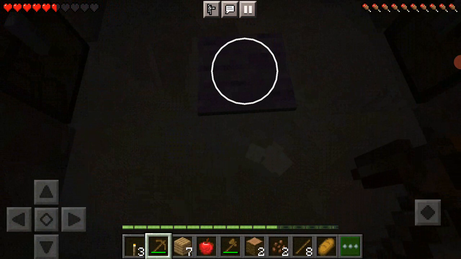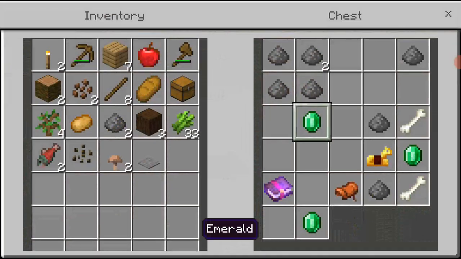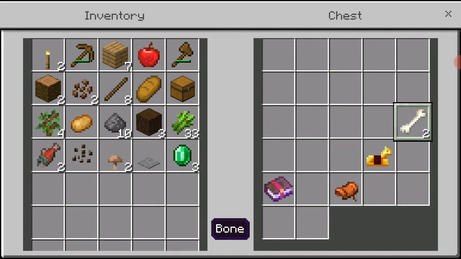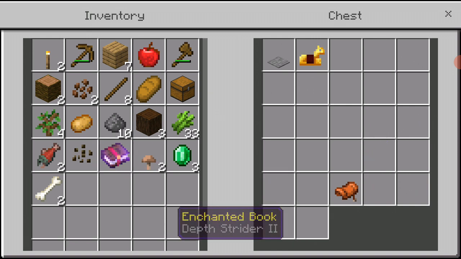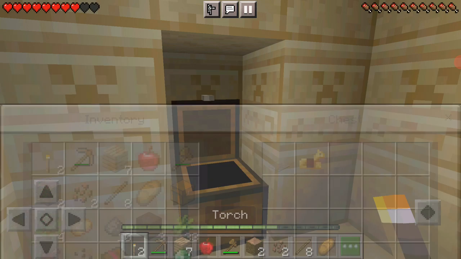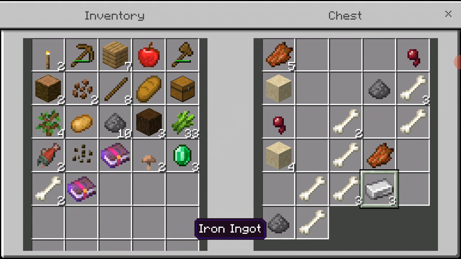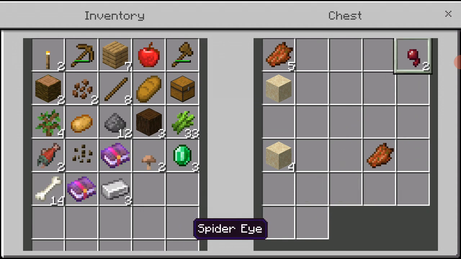Oh. I was nearly a goner, but I'm not. Ton of emeralds. A ton of bones. I'm not gonna take that. Definitely never, I'll take that, definitely. I'm not gonna take the saddle because I don't know how to use one, but yeah. Ton of bones, a ton of gunpowder, a ton of that.